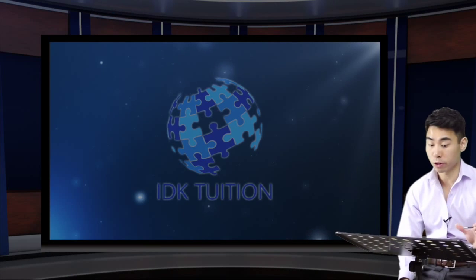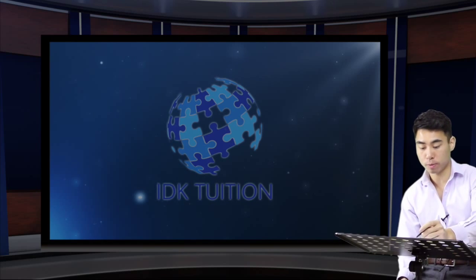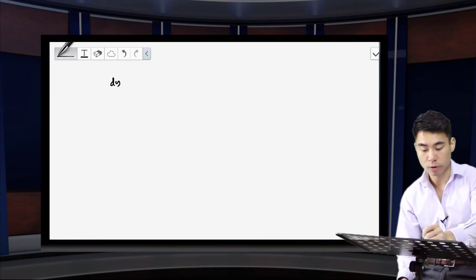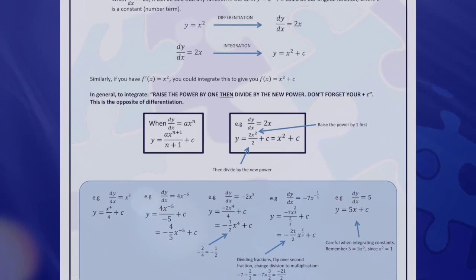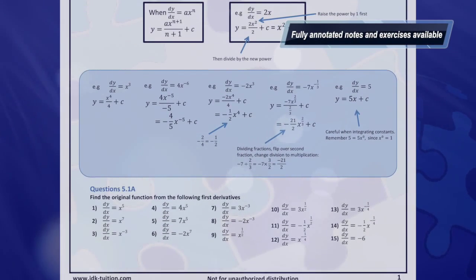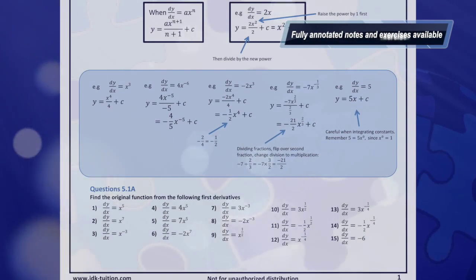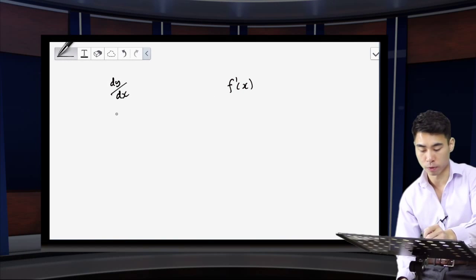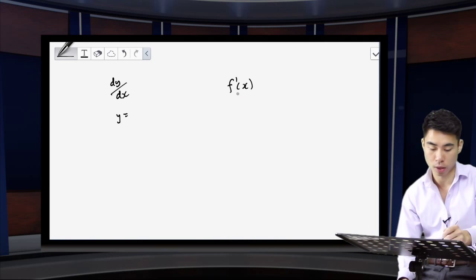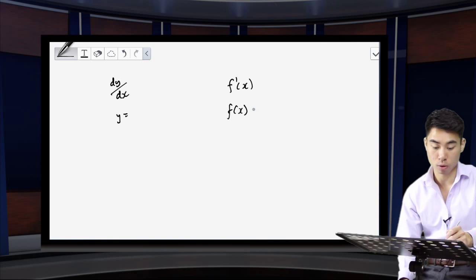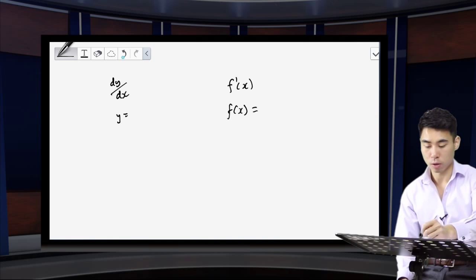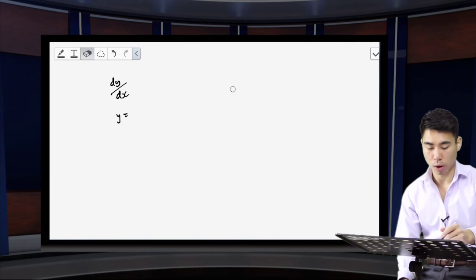Okay, so just a quick point on notation now. Up until now, we've been looking at integration where you've been given a first derivative, expressed either as dy by dx or f dash of x, and then the question has asked you to work out the original function. So in this case, it's obviously going to be y, and you're going to have an expression in x on the right-hand side there, or in this case, when you're using your function notation, obviously if you're given f prime of x, you're going to be working out f of x, and then again, you're going to have an expression involving x on the right-hand side there.